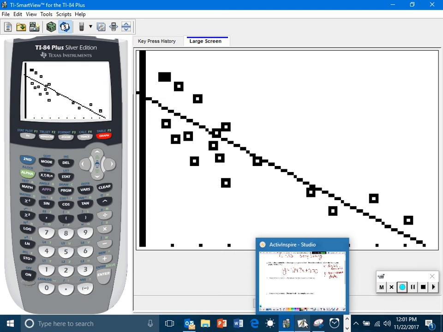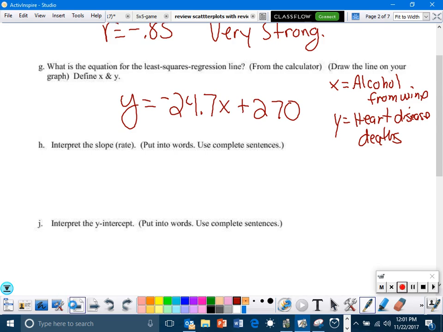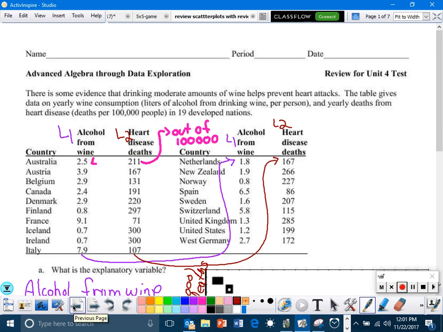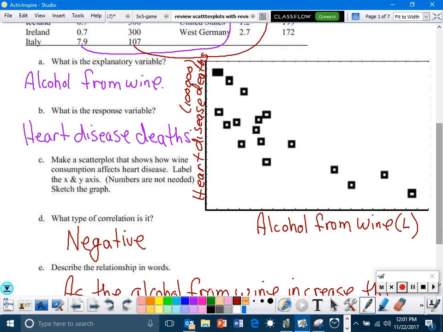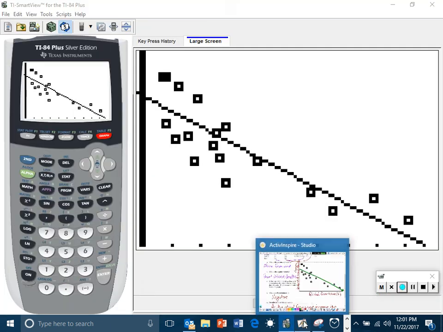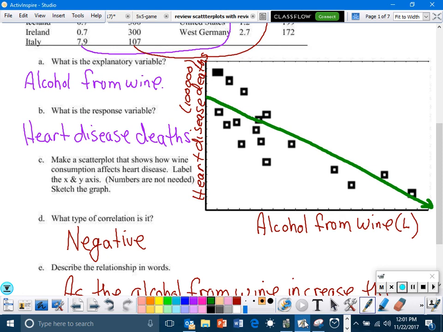So going back to the first page, let me see how accurate I can do this. It looks like the line, let me make this a little bit thicker. Green. All right, so it looks like it's kind of going like this. Let me take a look. Well, pretty close. Okay, close enough. Same thing on the test, just get it as close to that spot as you can get.